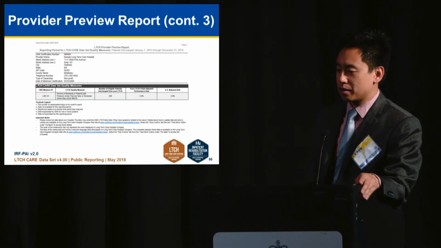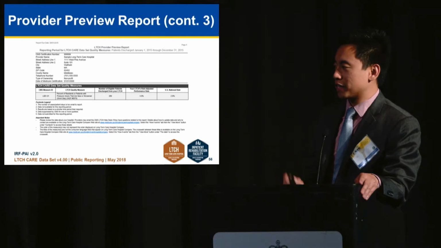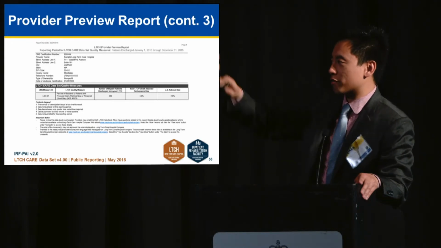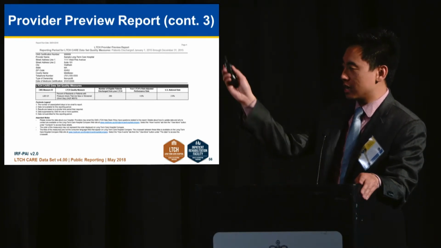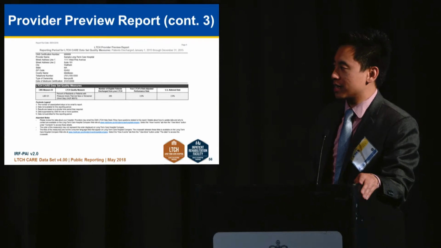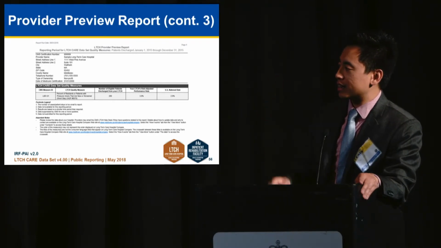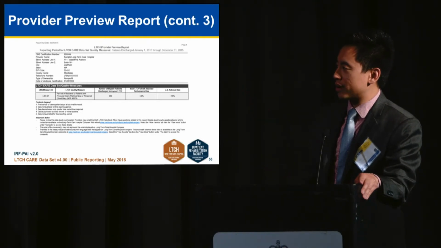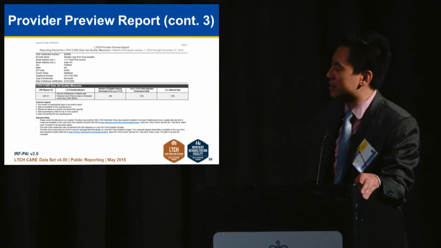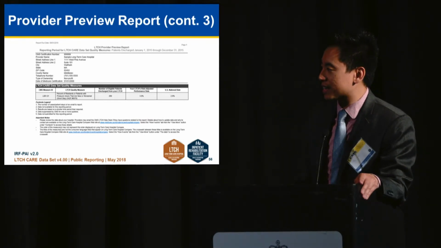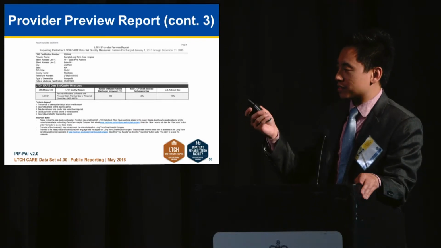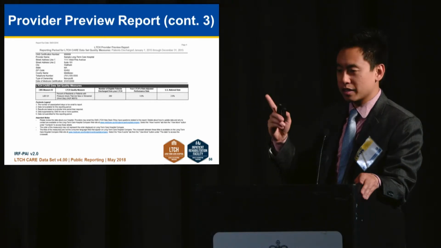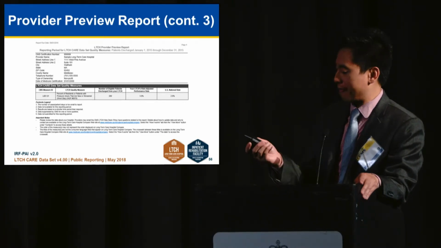And here's a mock-up of the provider preview reports, slightly a bit different than what you see. You'll see later on what you actually receive, but this is kind of an overview of the provider preview reports. So on top is your facility level information that would be on Compare, and then your quality measure, numerator, actually that's denominator, and risk adjusted rate, and then the national rate. And below that is the footnote legend that would apply if applicable, and then the important notes that we just discussed earlier.